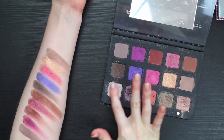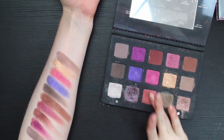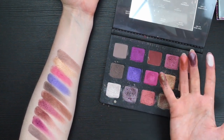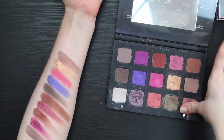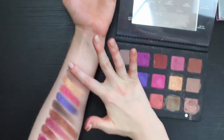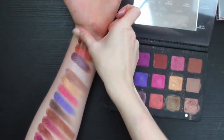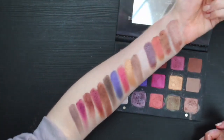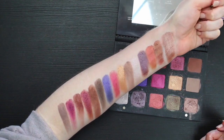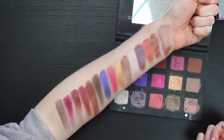All right, let's call this one Sadie's stripes. We'll call this one Sadie's spots. We'll call this one Sadie's teeth. We'll call this one Sadie's behavior. And we'll call this one Sadie's meow. I feel like my names are way better than Natasha's names. There are all of them. I just find this palette to be rich and cohesive, but also extremely multidimensional. This one to me is much more impressively dynamic than the Sunrise palette.